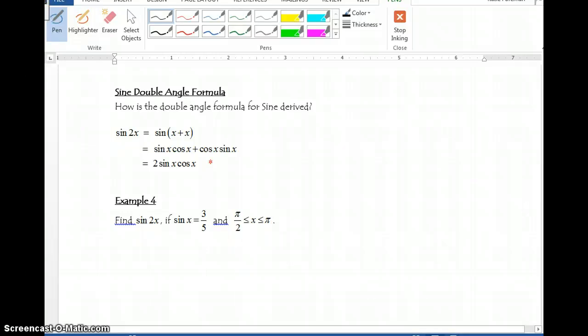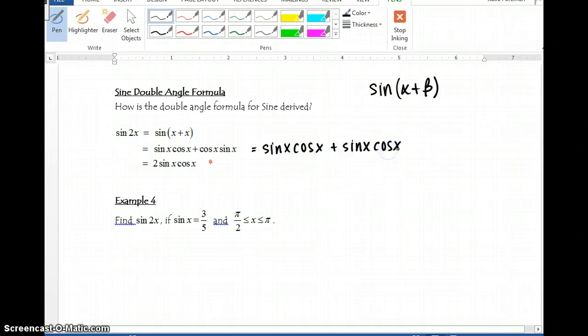All right, double angle for sine. Using our expansion for sine of alpha plus beta, alpha and beta are the same thing. Sine of the first times cosine of the second. Keep the operation the same. Cosine of the first, sine of the second. Remember that the order in which we multiply does not matter. So if I keep my first term the same and I just change the product to sine times cosine, notice we have the exact same terms. So combining like terms, we have our one identity for the double angle of sine.